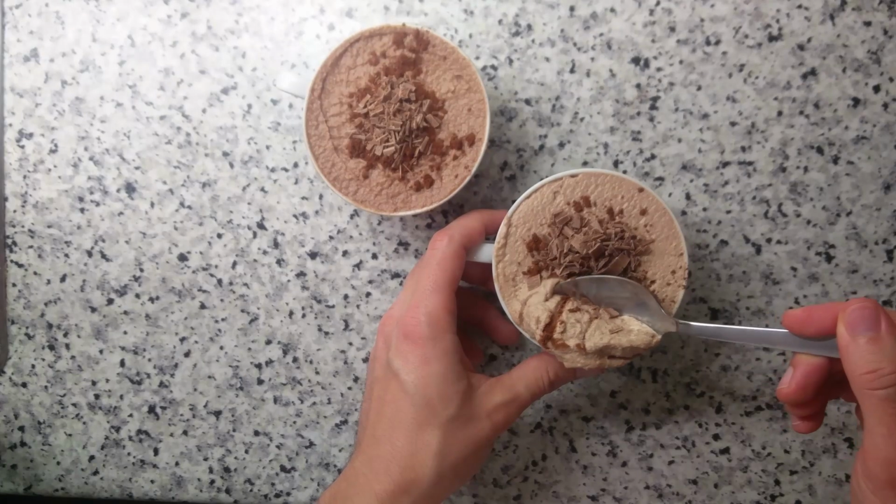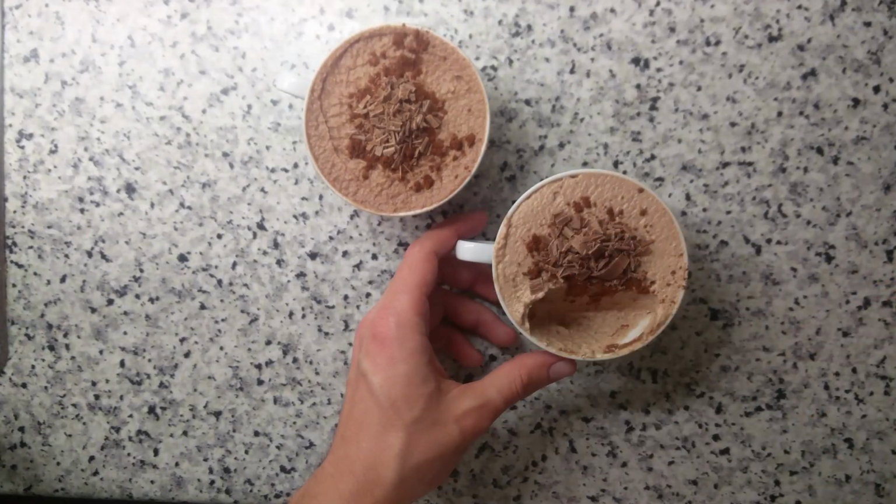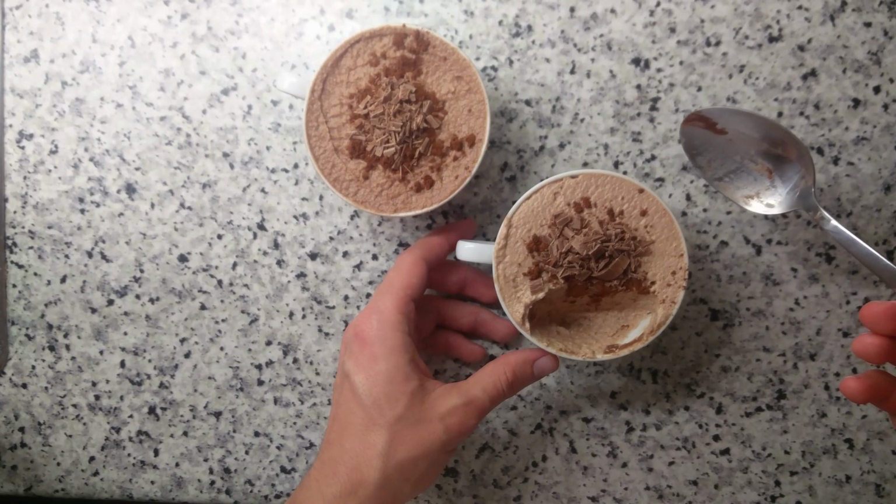And here comes the moment we've all been waiting for. Take the biggest spoon and dig into the chocolate mousse. Wow, it is very creamy and has a rich chocolate flavor.